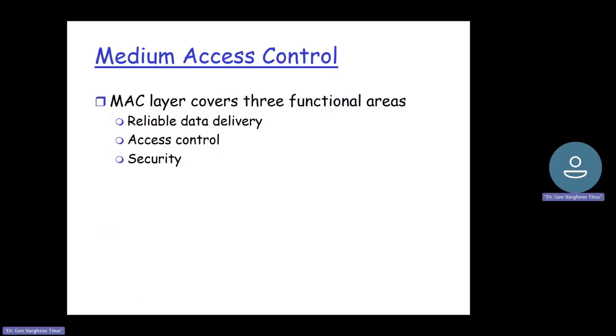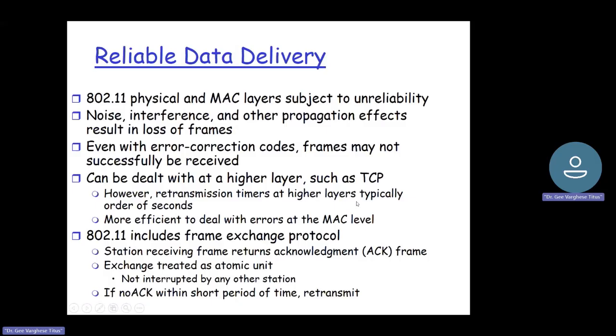So there are two parts to this particular structure. The physical, we have already mentioned briefly what is the technology that is being used. And the second one is your data link layer. And in the data link layer, we are mainly focusing on the medium access control layer. And what does the medium access layer give you? It gives you reliability, access control, and security. Reliable because a lot of people are simultaneously using. You need to be given access to the person who wants to access at that particular point of time, and you have to ensure that your information is not being leaked to somebody else. So these three are the main requirements.